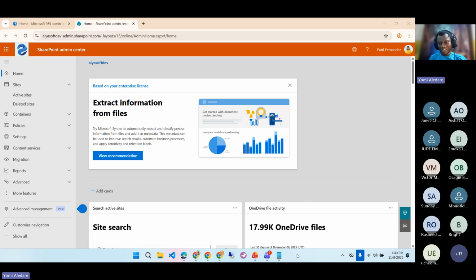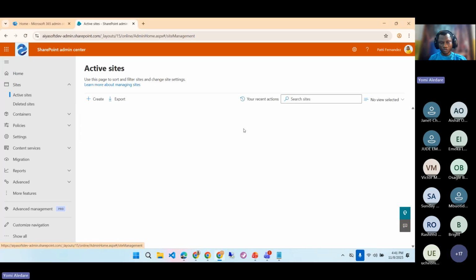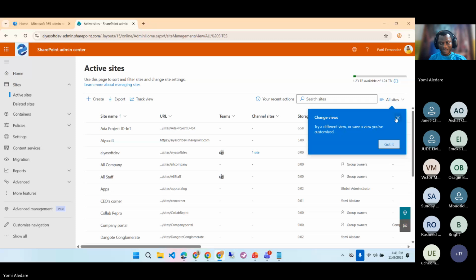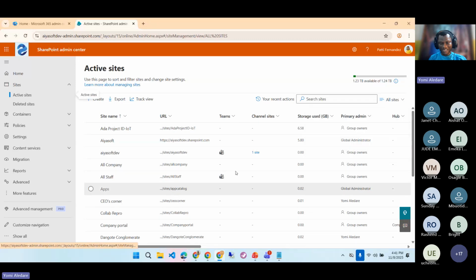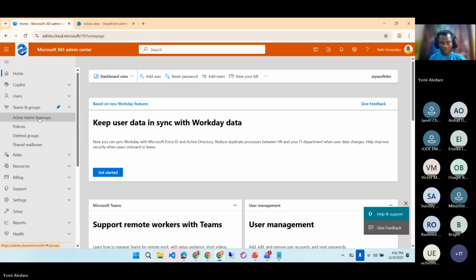Why is that so? If we create a site, for instance, let me just show us. If I go to my active sites, there are some sites here that we can't see from this page.